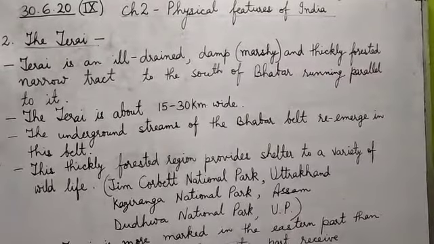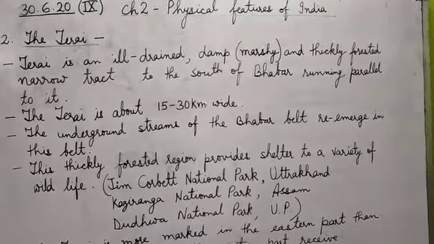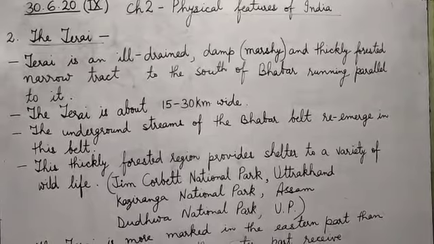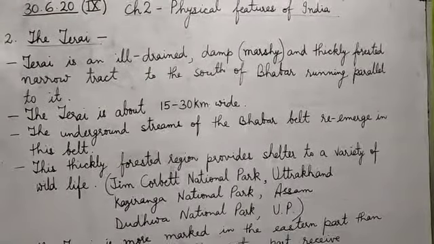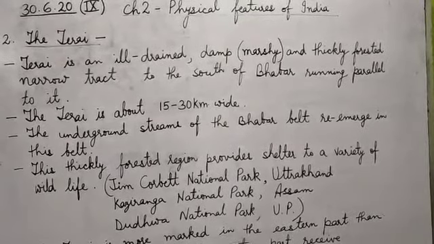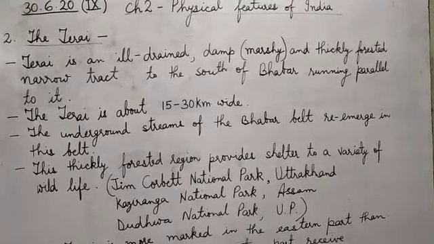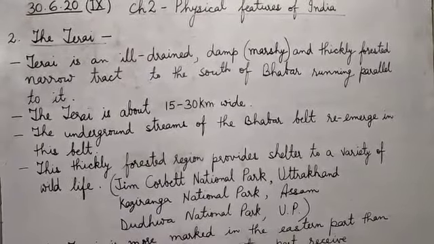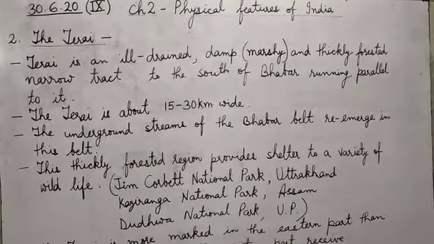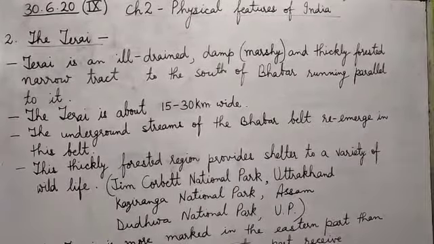And then there is another division of the northern plain, that is on the variation in its relief features. So in that I started the first one, that was the Bhabar belt. In that we saw the rivers after descending from the mountains, they deposit pebbles in a narrow belt about 8 to 16 km in width parallel to the slopes of Shivalik. So all the streams, because of the porosity which is very very high, they disappear.